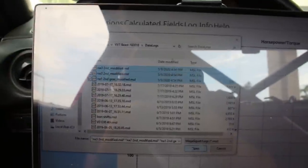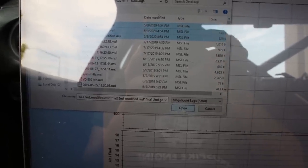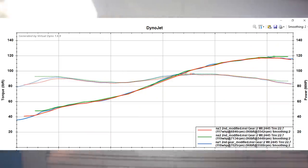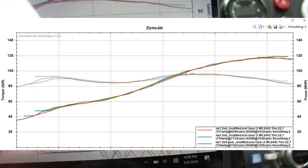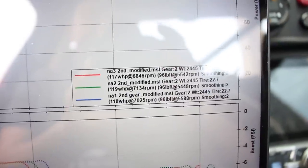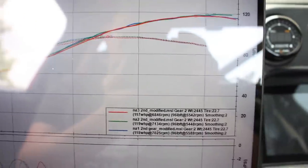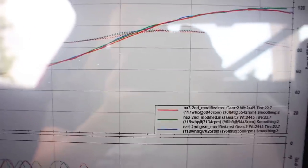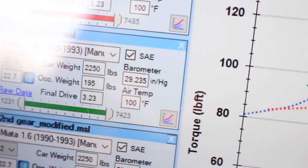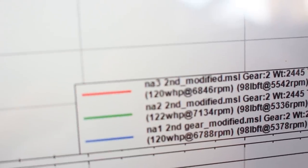Alright, I have not opened these results yet — let's see how much power this beast makes. The runs are basically identical. Oh my god, it's actually pathetic: 119 horsepower — only 9 over stock. As I said, there's a turbo plugging up the exhaust and it's low compression, so I guess I shouldn't be surprised, but it's a little disappointing. If I adjust the SAE setting to 100-degree air temp it bumps up to 122 horsepower.